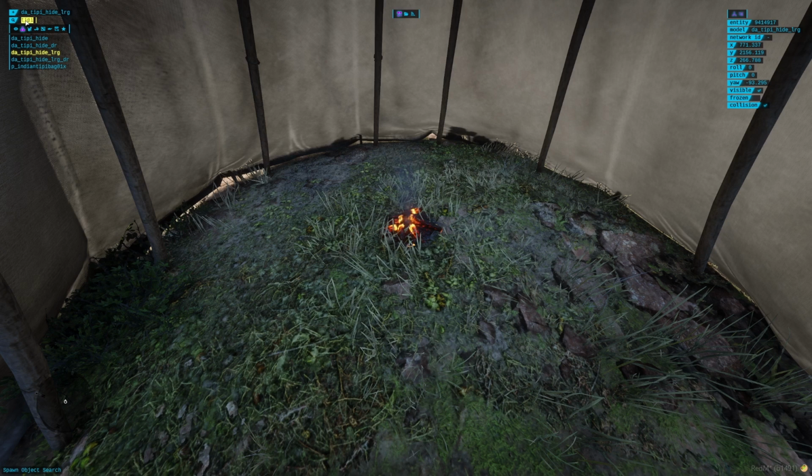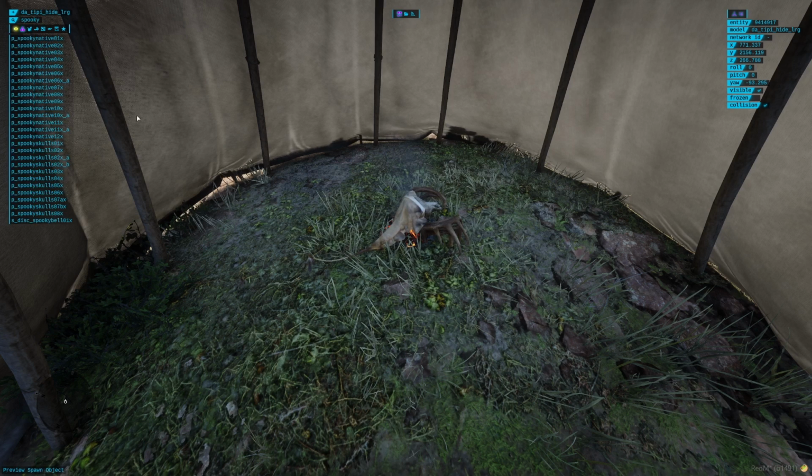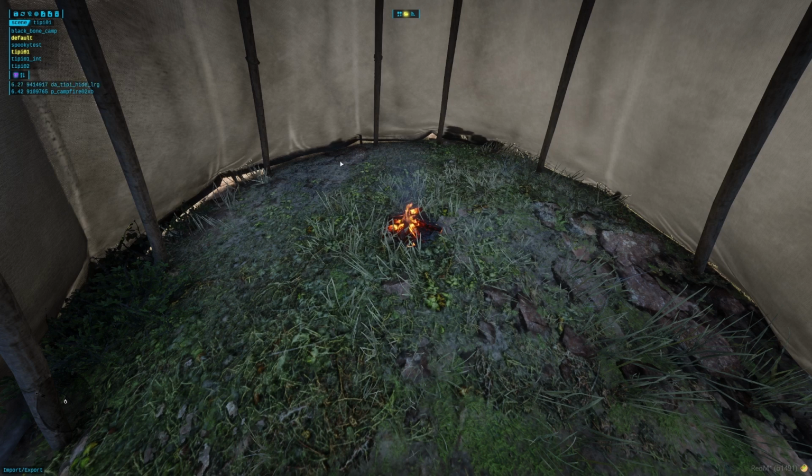So let's add, we'll do this really quick here. We're going to add in a spooky object. Let's get a preview going. Let's add in the shield here. So I'm going to select the shield and then we're going to go back to our thing. But what I want to do actually is create a new scene. And I'm going to call it TP interior. Obviously you can see I've done this before. We're going to hit save. And then TP interior.